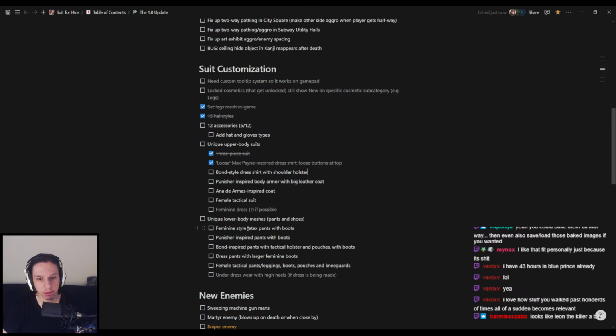We still have not gotten past any of the unique pants though. And we're also going to have to figure out how we're going to do different colors. That will have to be something we figure out.